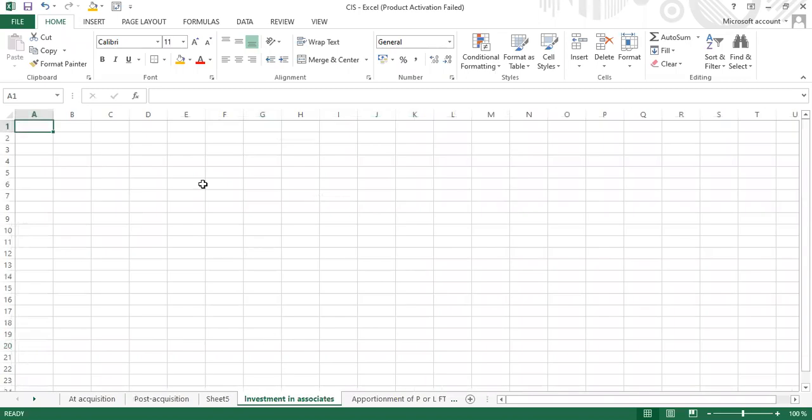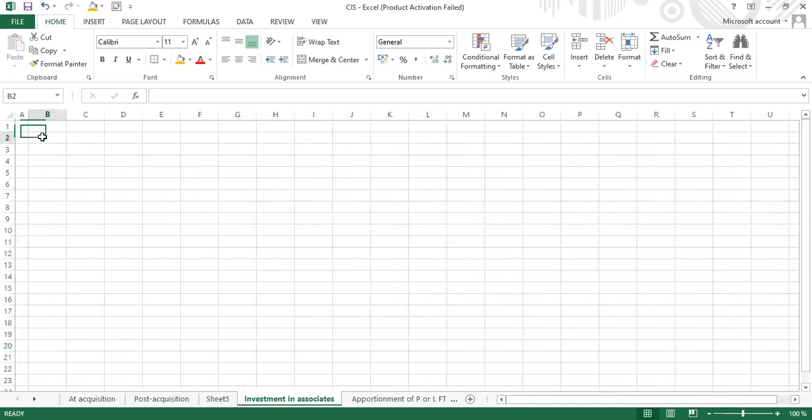Then the third aspect, which is the last part, is investment in associates. So when you have an investment in associates, that's an investment with a shareholding of say 20% to say 49%. Remember, that's just quantitative assessment. In practice and in more advanced learning, you might even have 70% and it will still be an associate. But at this level, 20% to say 49% is an associate. So when you have an associate in a question, you don't need to disturb yourself too much.